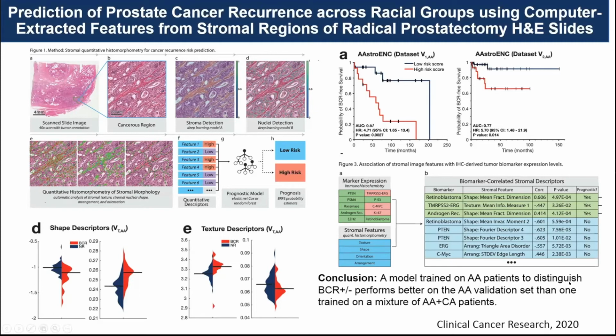So in a study that we published earlier this year, we actually looked at a cohort of men who had surgery for prostate cancer who were African American versus a cohort of men who had surgery for prostate cancer but were Caucasian American, and found that when we looked outside the tumor, when we looked at the stroma, with our tools, we were able to find significant differences in the nuclear arrangement and nuclear architecture in the stroma between Black men with prostate cancer and white men with prostate cancer. And this was significant because it sets the stage now to try to think about creating population-specific models.